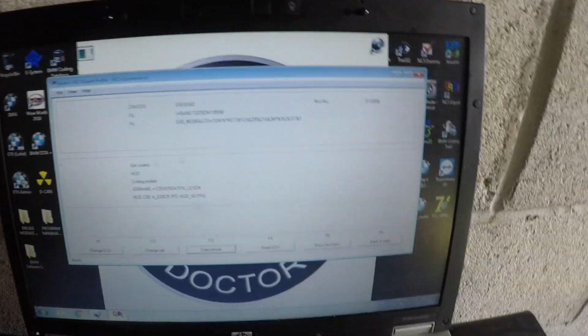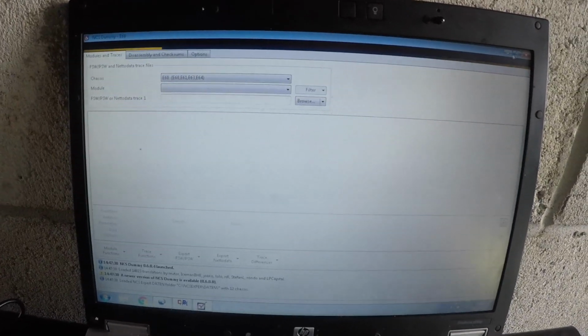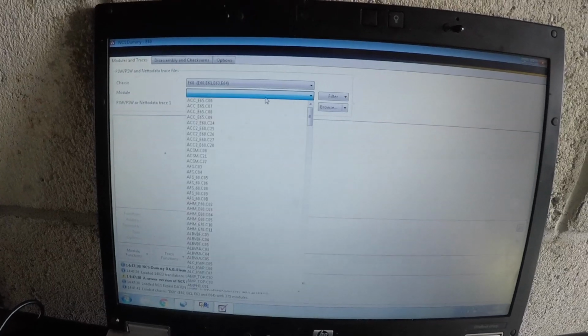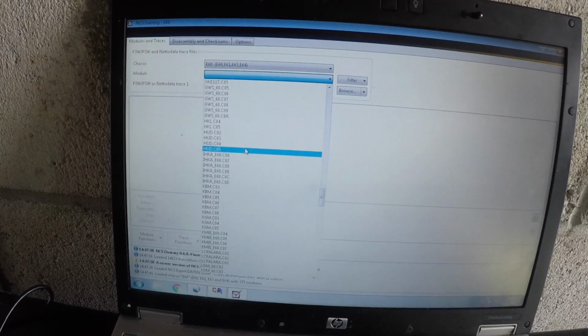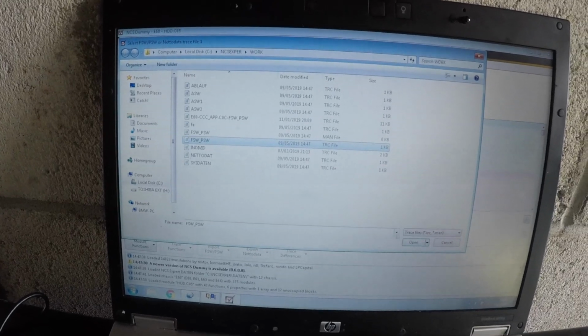Now it's ready. Now you want to reopen NCS Dummy, which is right here. Now what we're going to do is go find what it says there, HUD C05. So then we're just going to look for HUD C05, which is around here, right there. Now you're just going to click OK, open up your FSW PSW file.